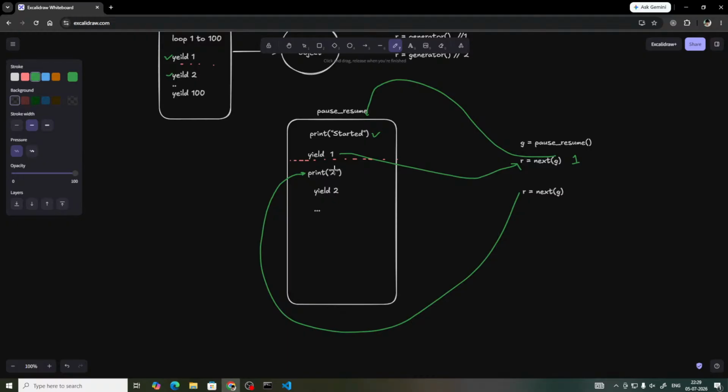From this point it needs to start. So it will print a, again it will fetch yield 2, it will return the value here, here it will print 2, and again the execution will stop here. So like this, friend, this generator function works. It knows in the previous state how much it has executed, and it will start after that in the next phase. Okay, so let's see this in demo.